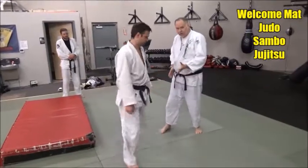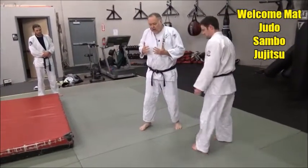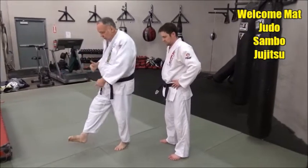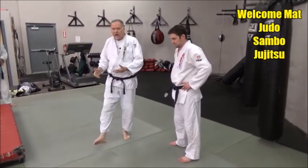See that it's all hip rotation. Closed, tight body space, very strong hip rotation, and the foot just blocks. It literally is a Sasae action, a blocking or stopping action.